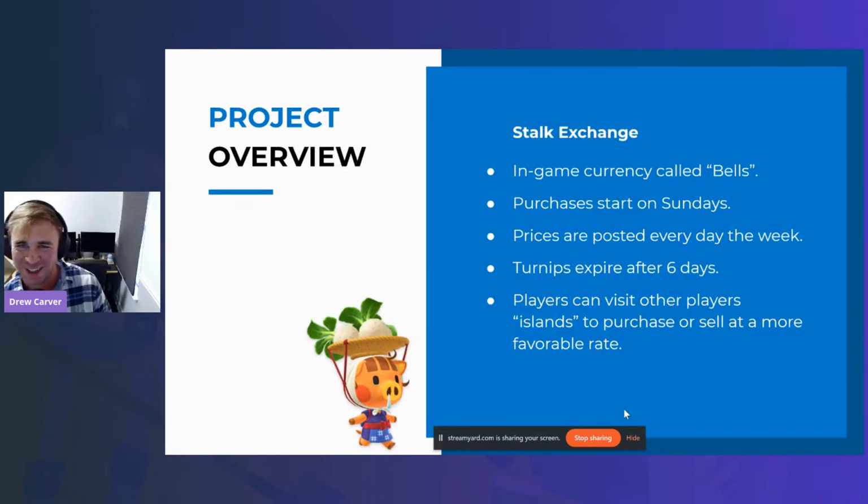So project overview. I don't know about you guys, but during COVID, I've had a lot of indoor time. So a lot of time at home, just sitting around. My wife is very into this game called Animal Crossing. And my wife generously purchased me a copy as well. So we've gotten to enjoy this together. So it's been a learning experience for me. I have never played the series, but my wife loves the series. So we played this together.